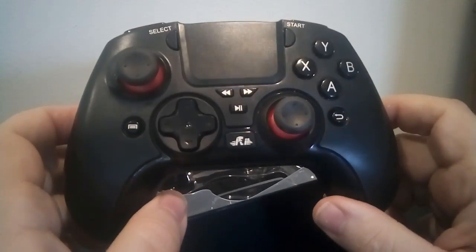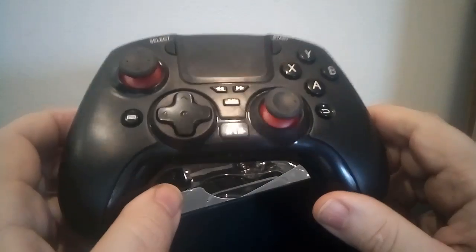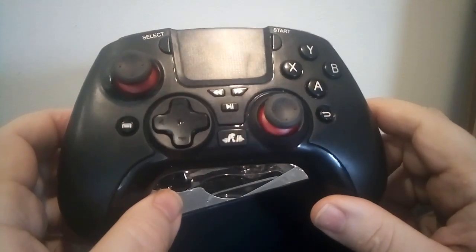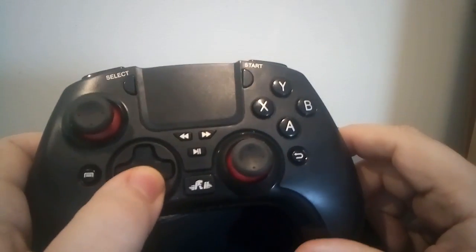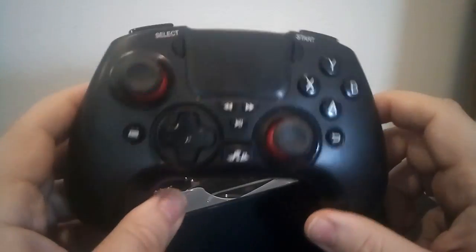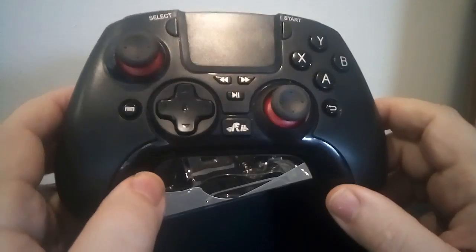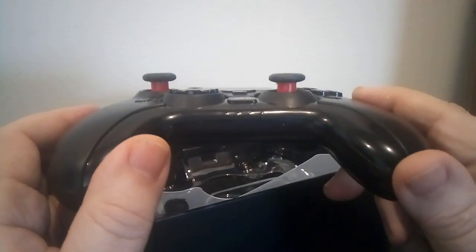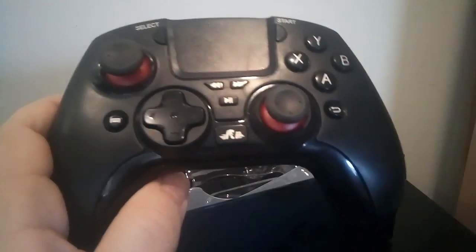Rii's a pretty good company; they've been making peripherals for a long time, and this shot at a game controller is pretty much on the money. The D-pad could always be better, and if the buttons were backlit that would be cool, but beyond that, for what you pay, it's really worth it. It's a nice piece of gear for the money, and I would definitely recommend it. Alright guys, see you on the next one. Thanks.